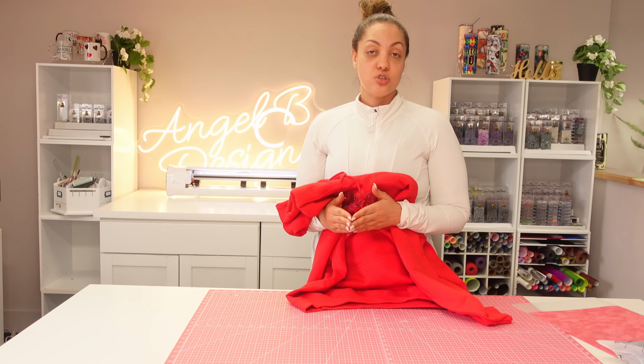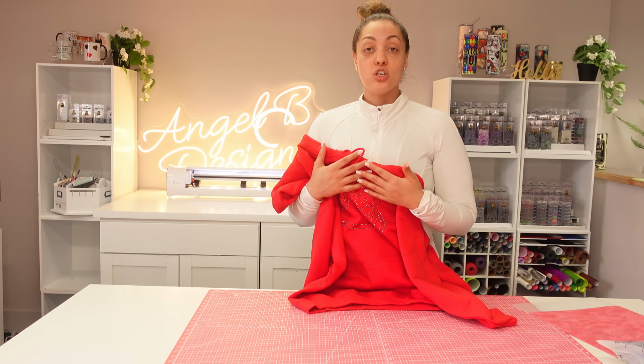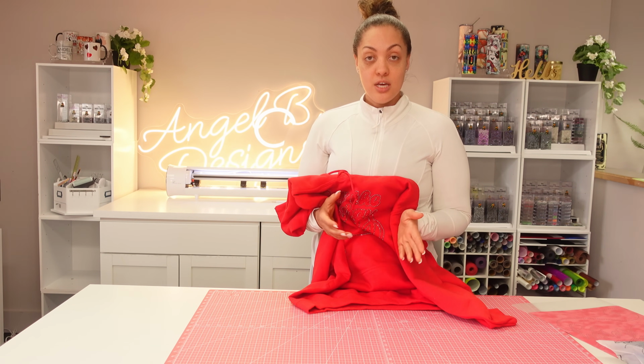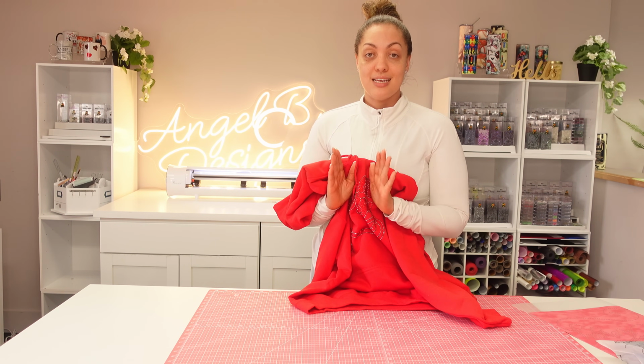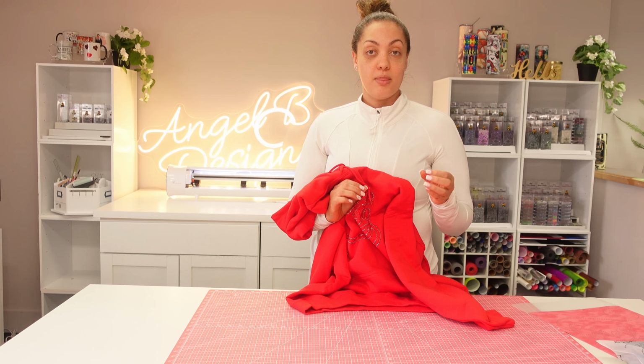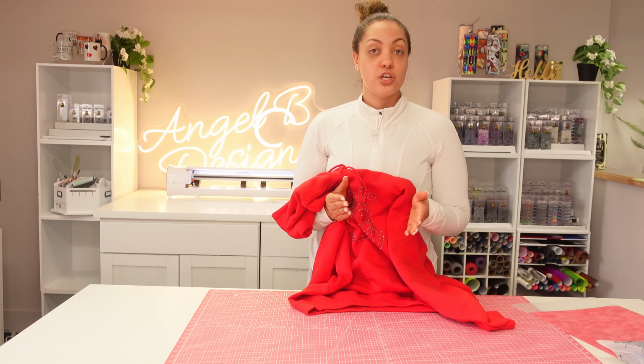Granted, I have not used Cricut Design Space in at least 6 months. So assuming that nothing has changed, the only thing that I can remember that was an issue with Cricut Design Space is that sometimes the files will not come in the proper size. So you may have to resize it to make sure that your holes are cutting correctly.